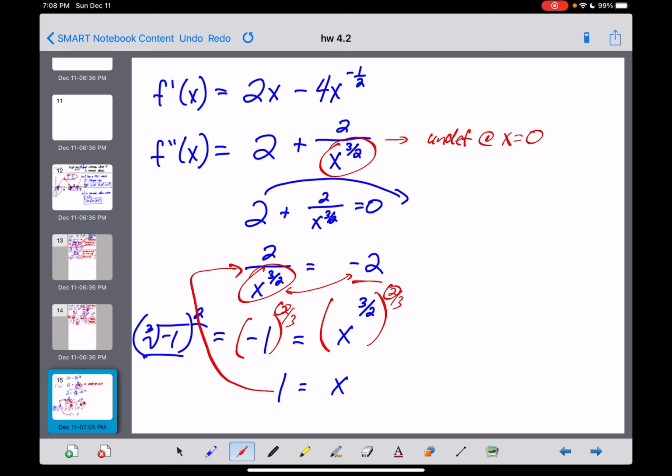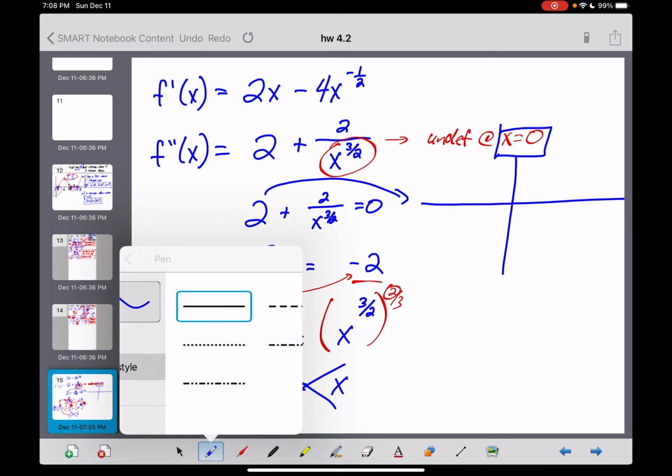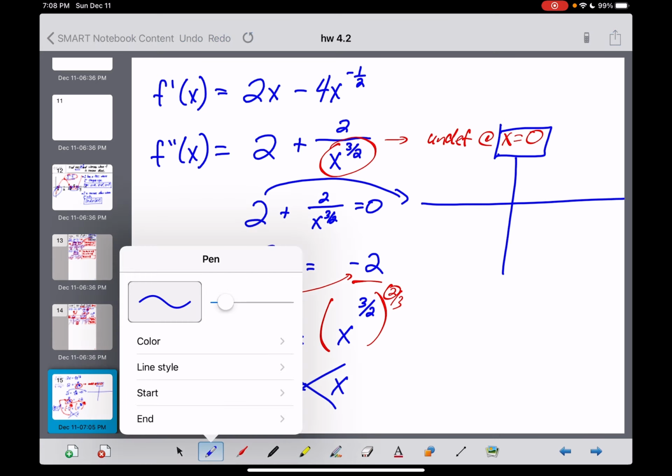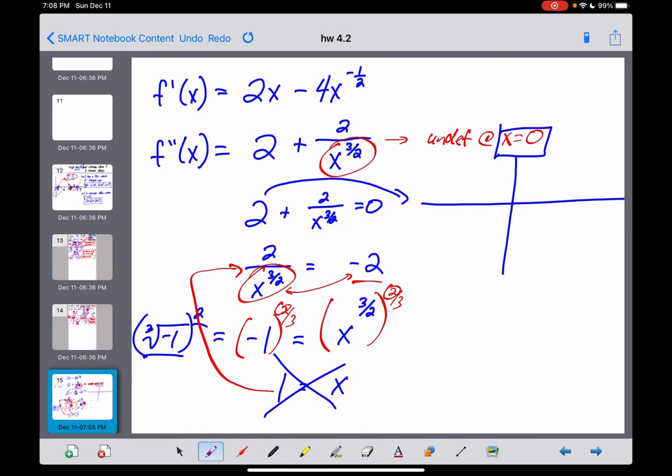Okay, so that was a lot of work that didn't get us very far with that one, but I think that's where we're at. So I'm going to ignore all of this and just go with x equals 0 for the 1 value right here and make a sign chart from the second derivative from that. However, just like in the last problem, there's no point in picking anything less than 0 because it's outside the domain of this function. So let's pick x equals 1, nice and easy.